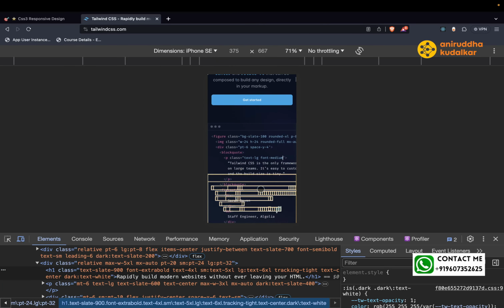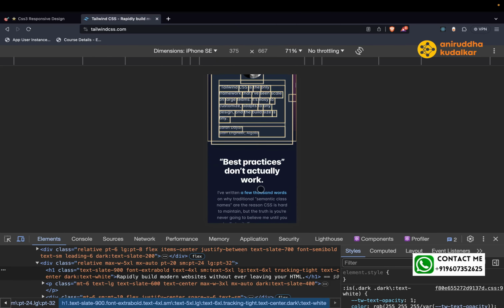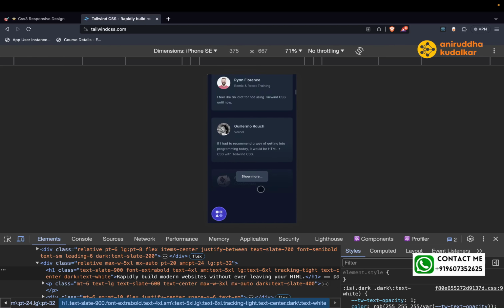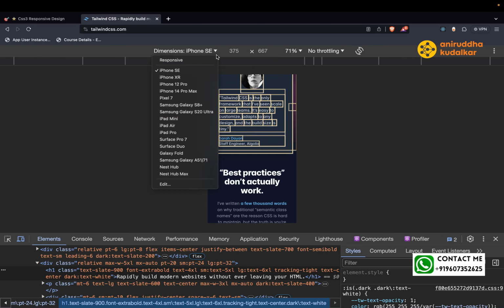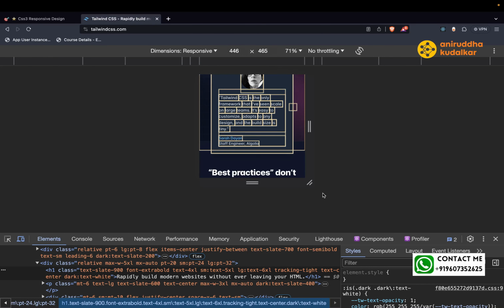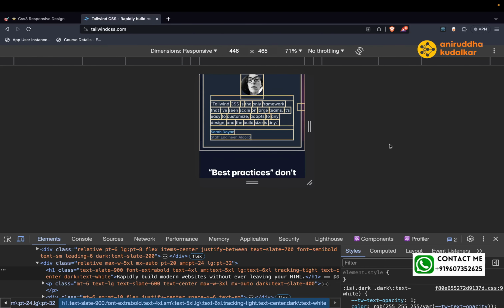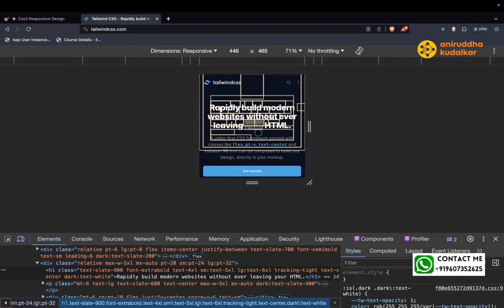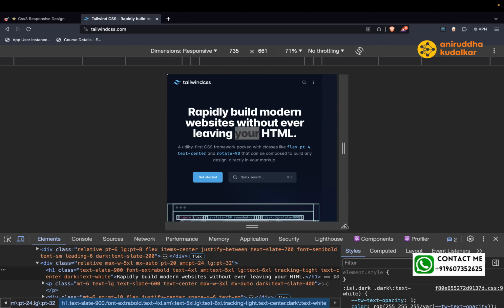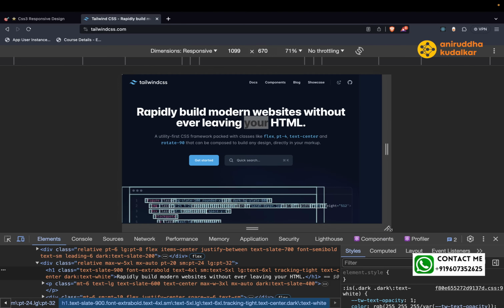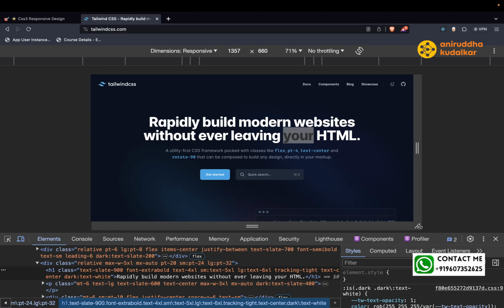Can you see the content automatically gets matched? You don't need to do anything. As you change the screen width or as the device gets changed, content automatically fits into your layout.